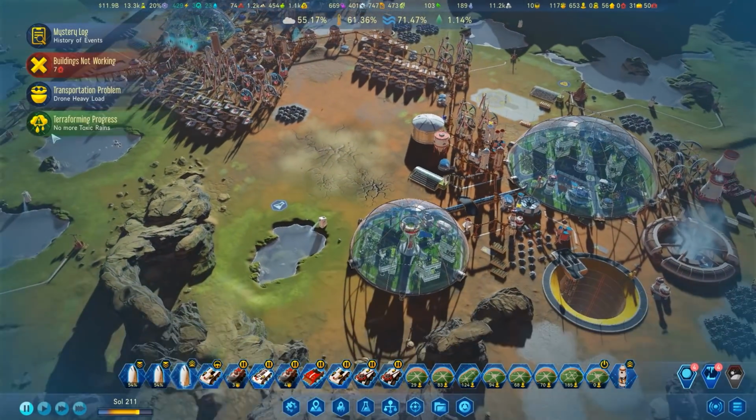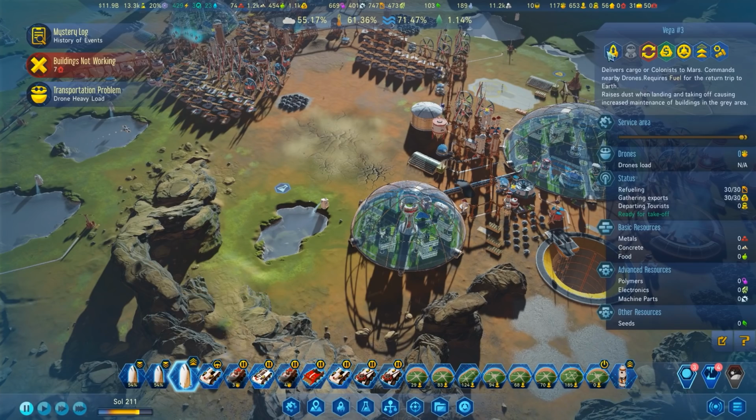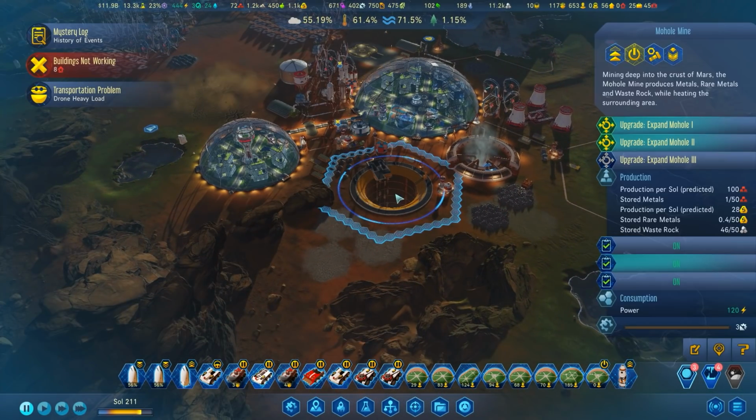Here's some more terraforming progress. No more toxic rains are a thing. Fantastic. Okay. Let's go ahead and launch some of these rare metals back to Earth. I am bringing back a supply of more food as well as some more metals to make up for the fact that we still are not making anywhere near enough metals.